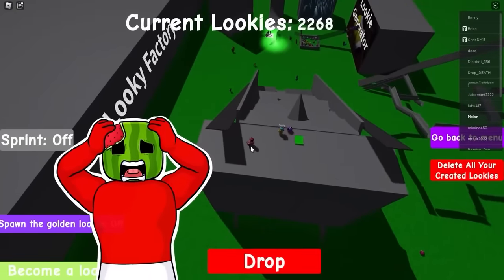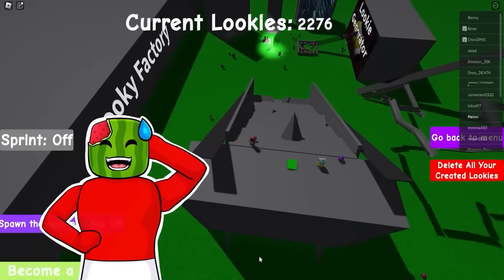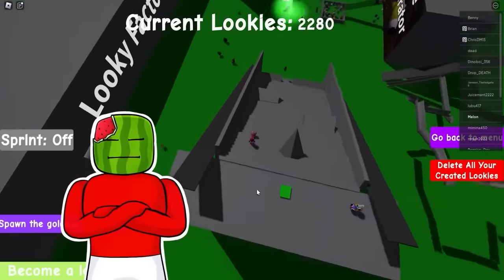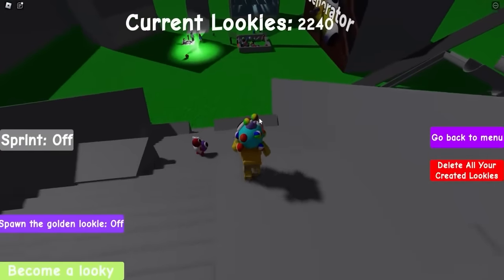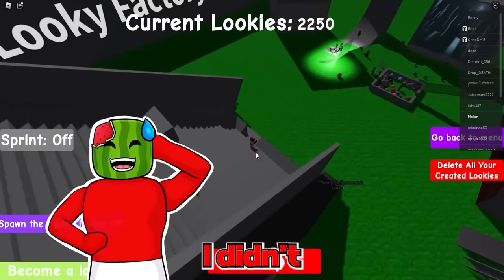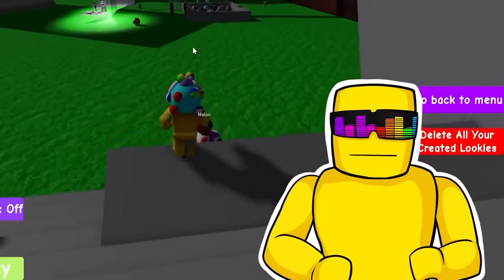Oh, you're going the wrong way, buddy. There you go. No, where are you going? Let's go. Oh, wait, my lookie is gone. Yo, my lookie just did a huge ramp, but it's... Wait, you picked it up. What the heck? No, I didn't pick up your lookie. I don't know what you're talking about. Bruh, not cool. That's it.